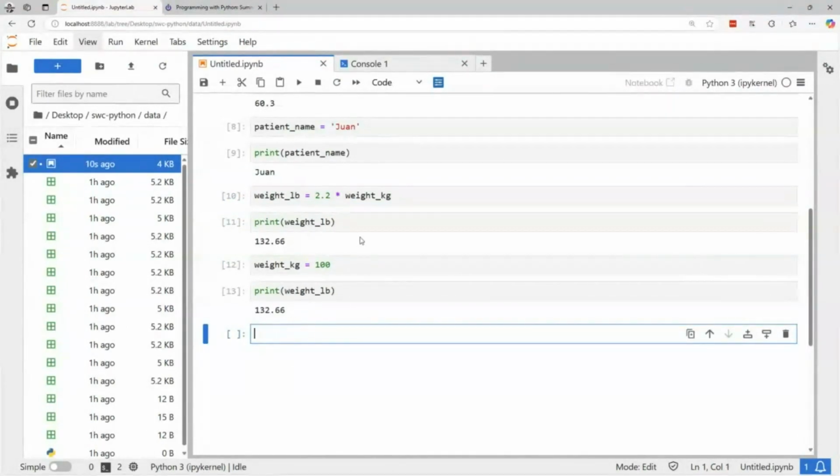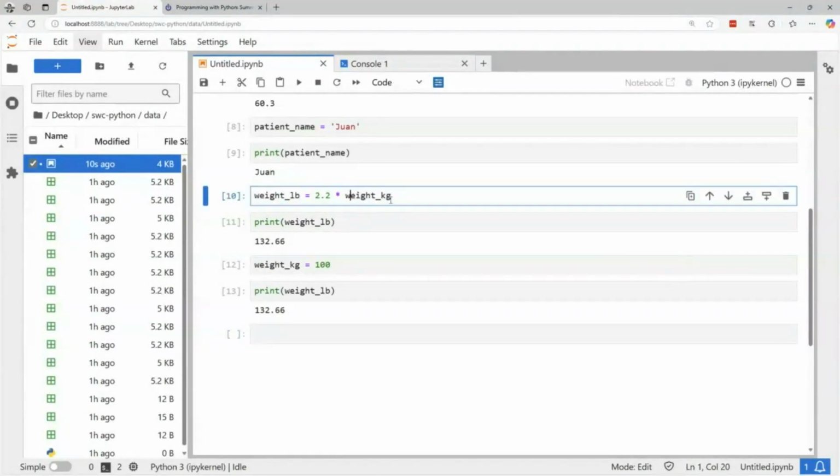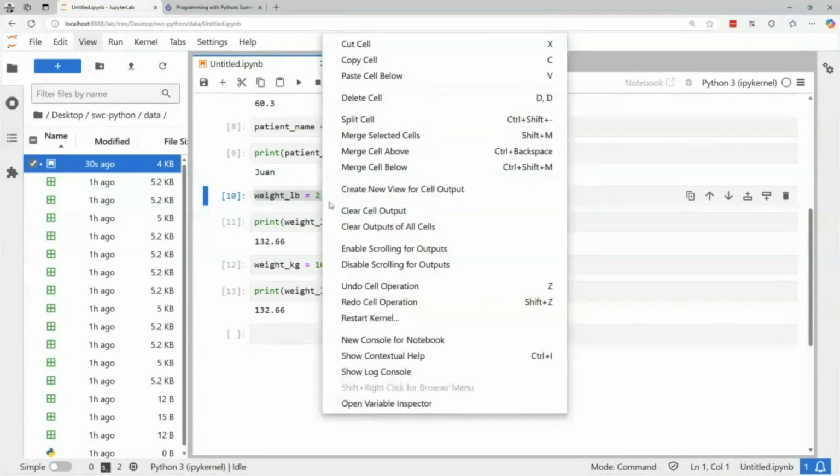Hope that it makes sense. When you do this operation, you are getting the current value of this variable. If this variable is updated in the future, this one is not updated. You will need to redo this operation again.